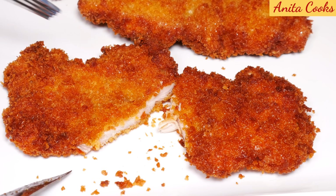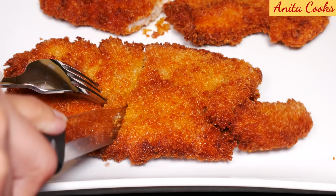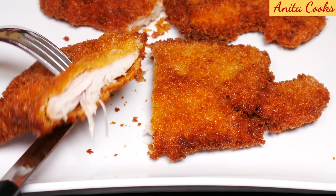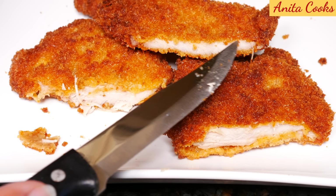Taste this. It's really good. You can taste the spice. Again, it's medium. It's not very spicy. Now the double dipped one. The meat looks really juicy, and it's crunchier than the single dipped. You can see the difference here. The single dipped piece is thinner than the double dipped one.